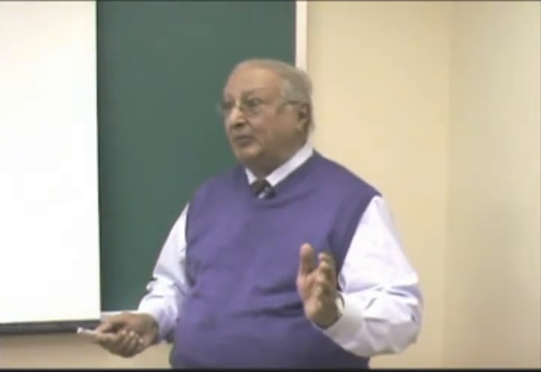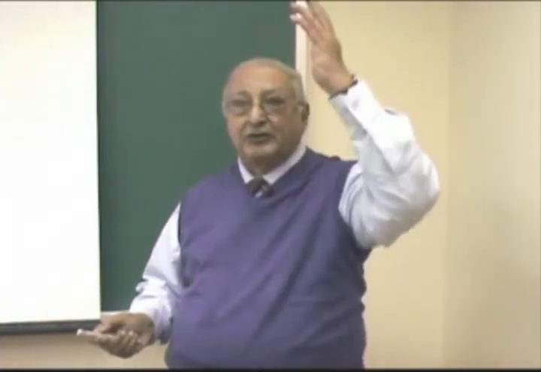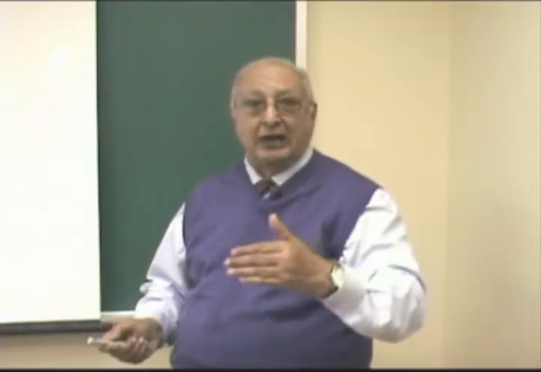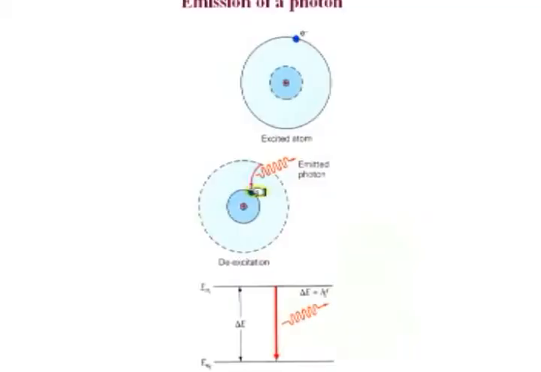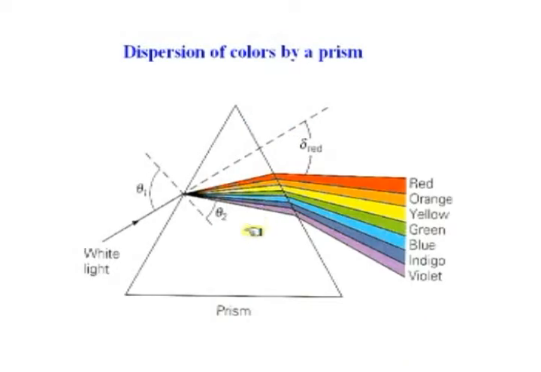In the continuous spectrum, these electrons keep jumping to different levels, and then they come back to the ground state from these different levels completely at random. Because of that, there are no discrete wavelengths or energies in this case, and we have all of them continuous. That's what is shown here. When such light, which we can call white light, consisting of all the different colors, is sent through a dispersive medium, it could be a prism or a grating, you will see that it is distributed into these 7 colors.